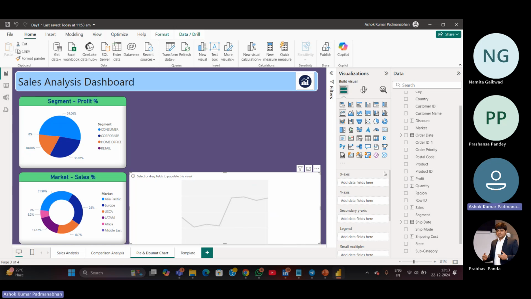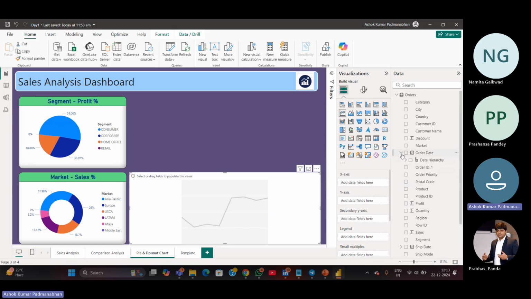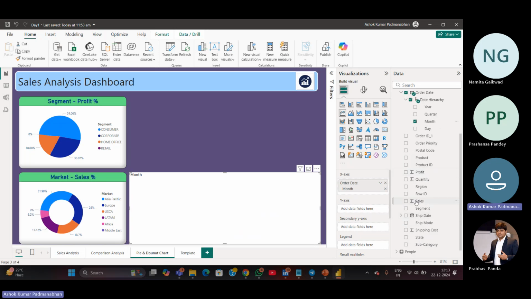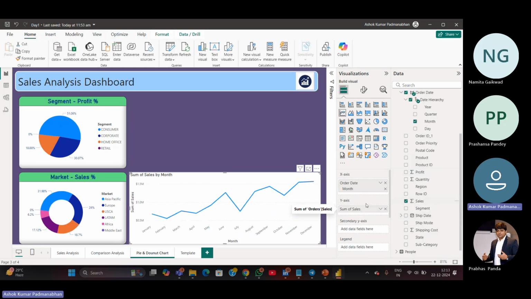On the x-axis you have order date. In the order date, drag and drop the month into the x-axis, and then the sales column into the y-axis. Now you get a line chart.